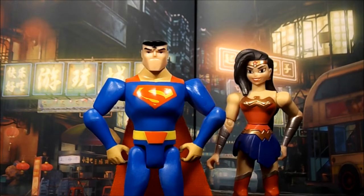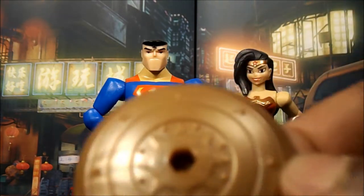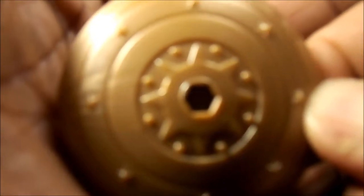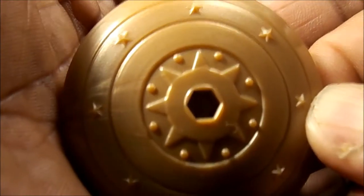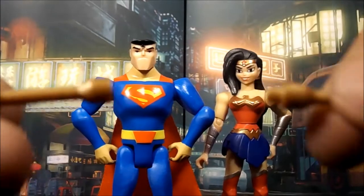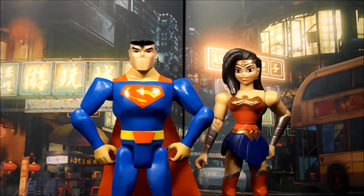They do come with gimmick stuff — you know, stuff that goes into the box of useless parts. The only thing I would probably keep is Wonder Woman's shield, which is okay. She does come with this spirit thing; I wish it was a sword instead, and it comes apart, so that may go with somebody else.